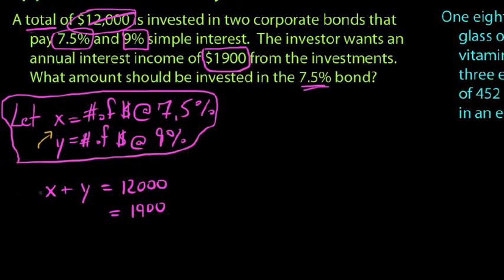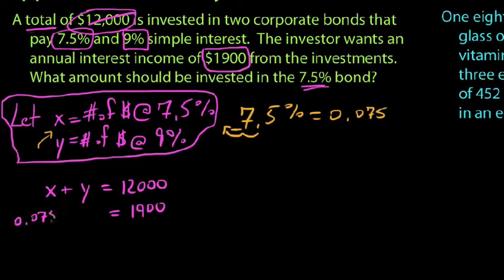Now, key thing here is this. When you say 7.5%, of course, we're not going to leave it like this. We have to convert this to a decimal, so 0 point something. But remember, going from a percentage to a decimal, we move the decimal back 2 spots here. So we've got an empty spot here. This would be the same thing as 0.075. So we say, okay, so 0.075x plus now 9% of however much we invest at 9%.